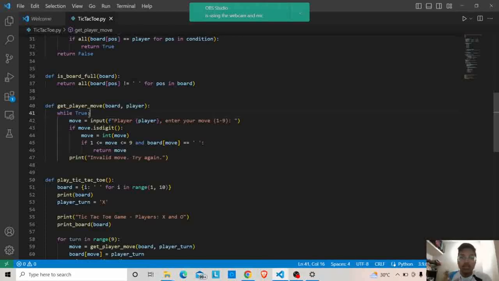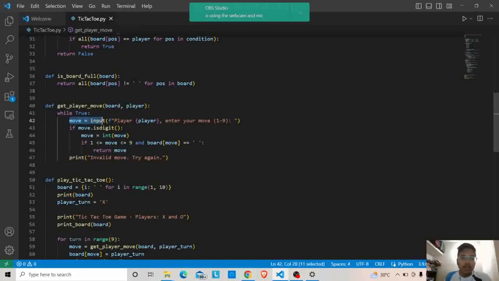Okay, if the user is entering, in place of 1 to 9, he is entering 11, 12, or sometimes he is not entering, he is just clicking the enter, so it is an invalid move. So I have to print this invalid move and again ask him to enter his choice, right? So that is why I have used a while true option, which will be infinite, and when I get a correct output I'll just go with return, so that the loop will break and I'll get my value.